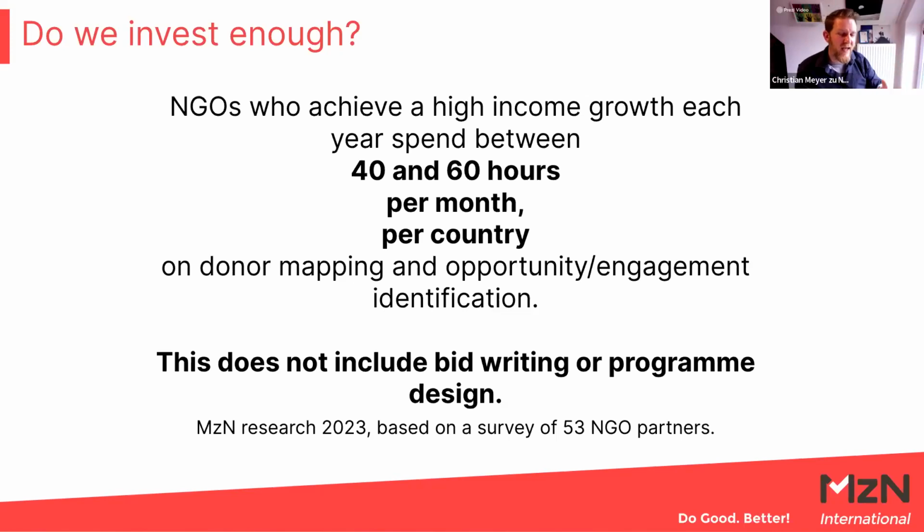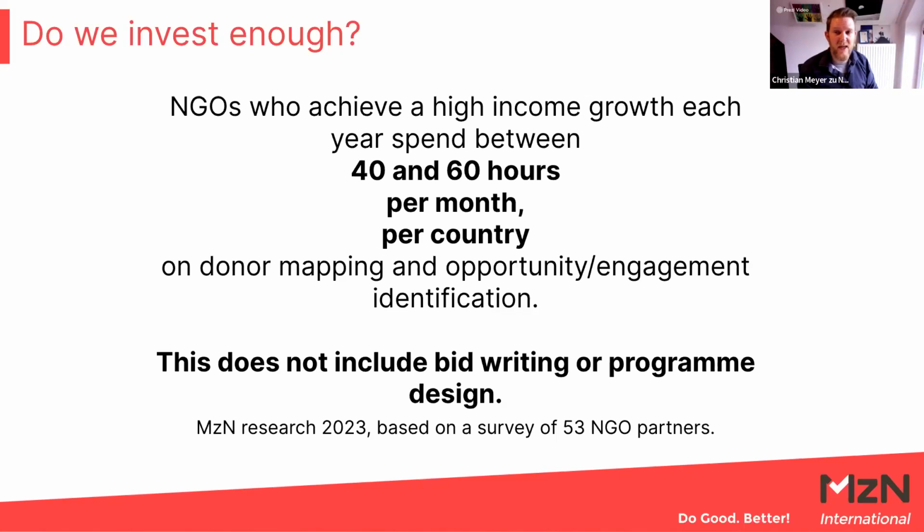So those 40 to 60 hours, that's a big range. We found for humanitarian organizations, it tends to be a little less. For advocacy, it tends to be a little more. And we did ask a limited sample here of just over 50 NGO partners earlier this year. So there is some flex in those figures. But I think the trend here is clear.